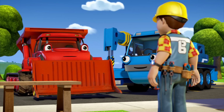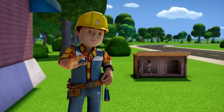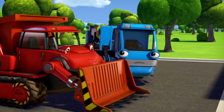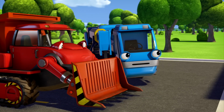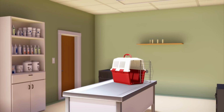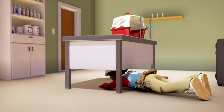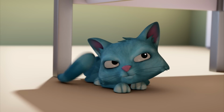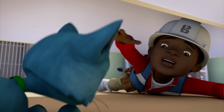I'm ready to start digging out the new path. Hold on, Muck. Leo is supposed to be taking care of Cooper before we start any noisy work. And Leo had better hurry. We're running out of time. I wonder where he is. Here, Pilchard. Pilchard, come to me. Oh, please. Bob's waiting to start work.